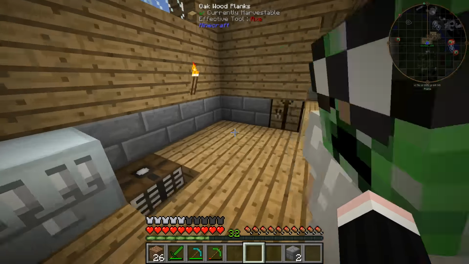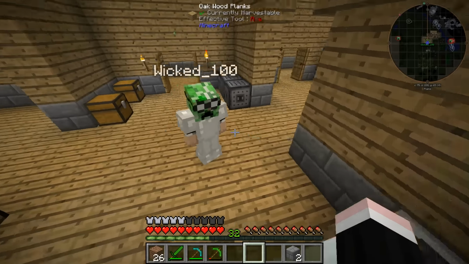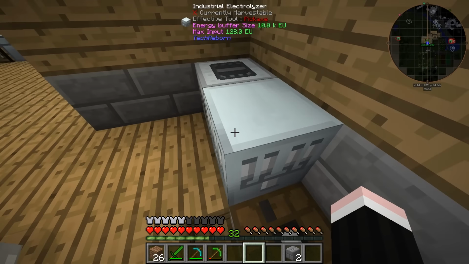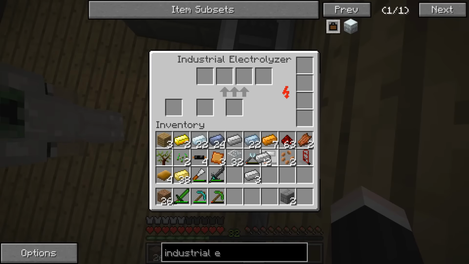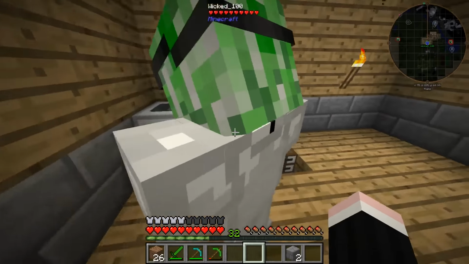Oh, wait a minute. Do we need batteries again? With cells? Yeah, we need cells. With water? I'm not sure, because the NEI is not showing me this thing. But okay, place some cells inside. Got it. Don't have any cells. Make some cells. What's that? That's extruding.